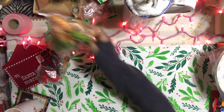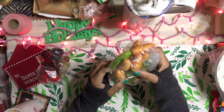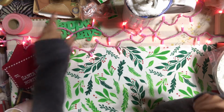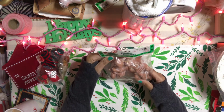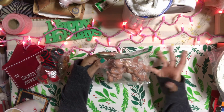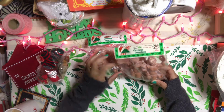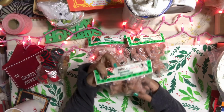Okay, I found these. I'm thinking in my mind of Easter, obviously, but I found these carrot shape, and I thought these were really cute for Easter, so I grabbed it with Easter in my mind. I found these ornaments, which I thought were absolutely awesome. I don't know exactly if I'm going to use these this year or if I'm going to save them for next year. I wanted to add these in some kind of kit, but I don't know. Everything is going so fast this year that I'm not sure what I'm going to do. But anyway, these are really awesome, like vintagey angels, and I love them. I thought they were awesome. So I grabbed like 4 of them because they only had 4.